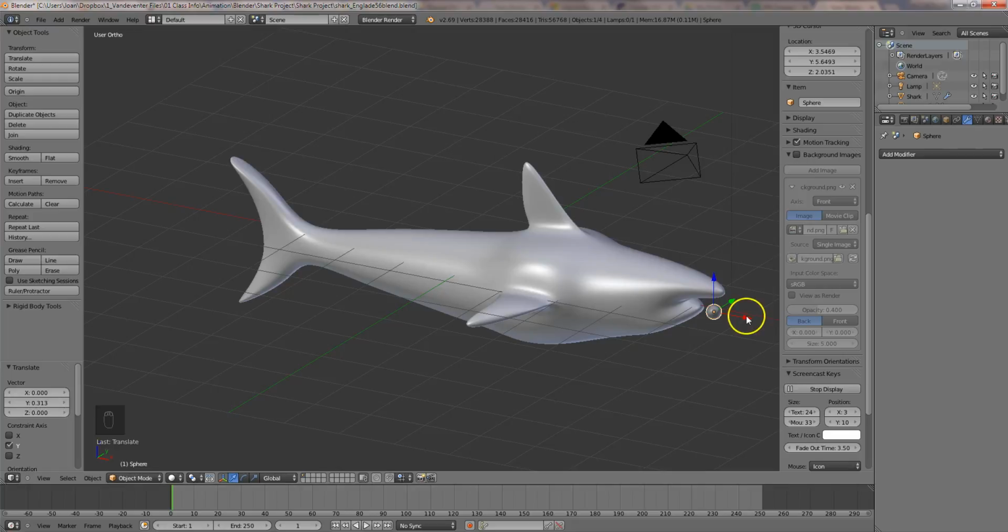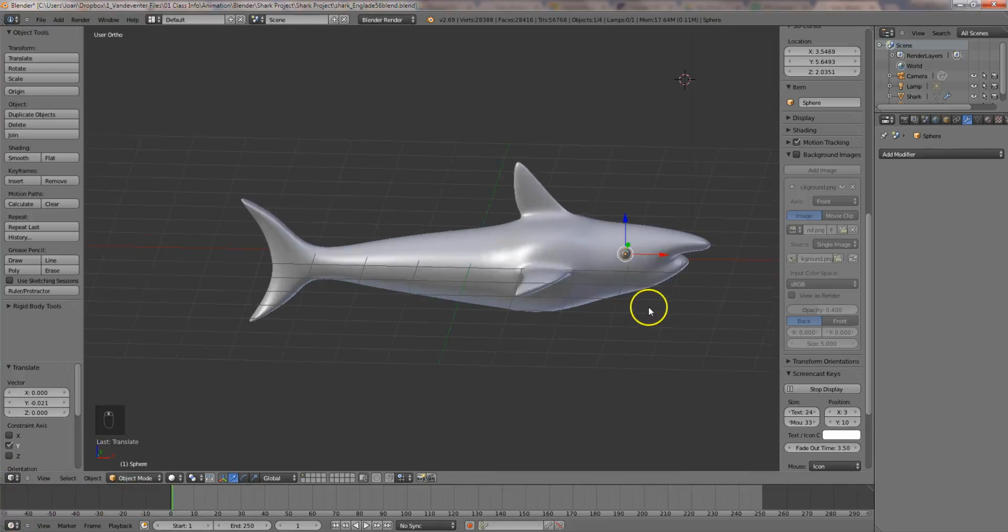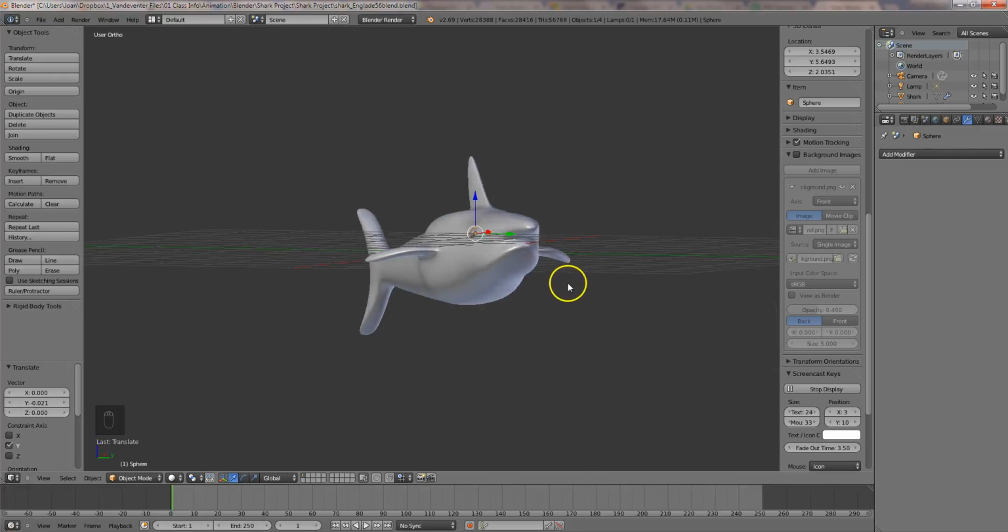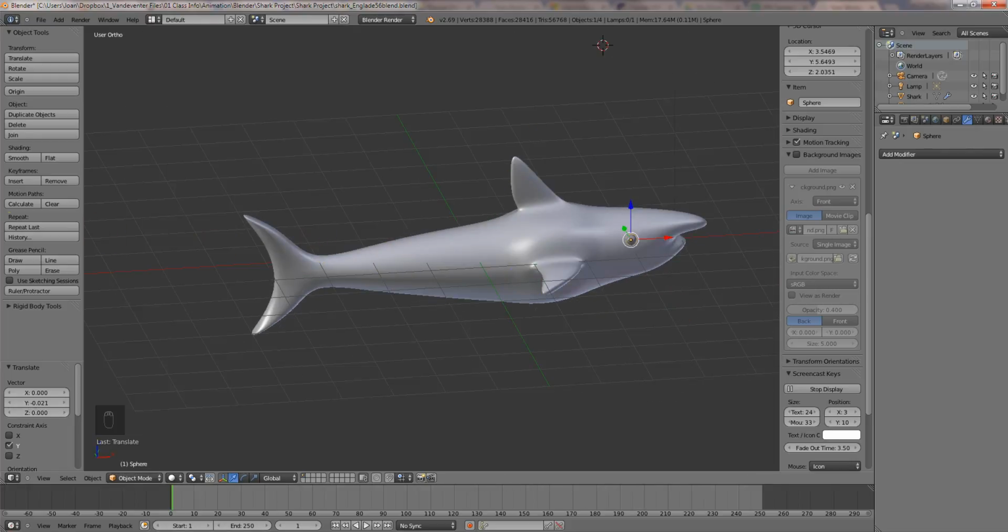I'm getting there. I'm going to pause this while I get it positioned, but we're going for the eye to be about right here. So you do that too as I'm doing. All right, so I have it positioned. You can kind of see I'm looking at it all around and it is positioned. We're going to click on that smooth button. I think yours too has a smooth that you can do on the UV shading tab over here. Notice I don't have any tabs because that was a new feature of the 2.7, I believe.